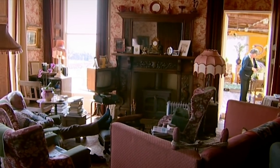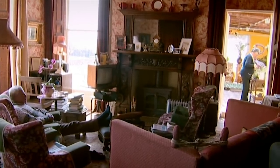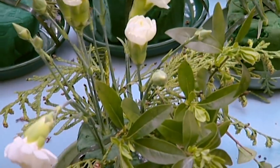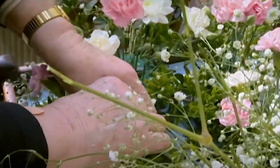Not wanting to be left out, Helen has volunteered herself as Burton Court's unofficial florist. Of course, we've shared the house with people for many years. I mean, 33 years I've had people coming round the house, coach parties and stand teas for hundreds of people. I am used to it, but this is different.